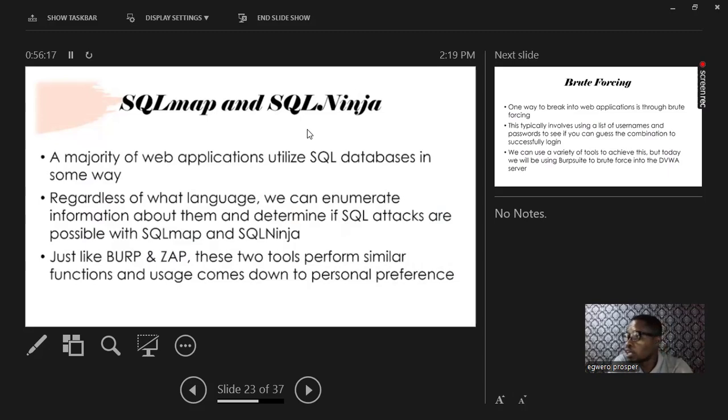Some persons will use Burp. Even the one we are going to do now, for the kind of attack we want to launch, there's a point it will get to where ZAP will not be able to do it. We will then switch to Burp before we'll be able to go through. So sometimes it might require combining both, or the attack might just be a minor one that ZAP alone can take care of.